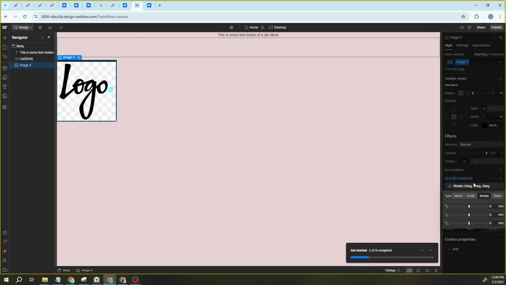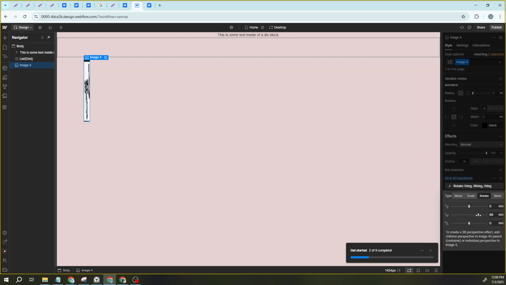Once in the Rotate settings, you'll have the ability to specify the rotation angle on the X, Y, and Z axes. You can make use of the intuitive sliders provided or directly input numbers into the fields to achieve precise rotations. This is where your creativity shines, so feel free to experiment with different angles to get the effect you desire. And that's it. Following these steps, you'll be able to successfully rotate elements in your Webflow projects, opening up new possibilities for interactive and engaging web design.